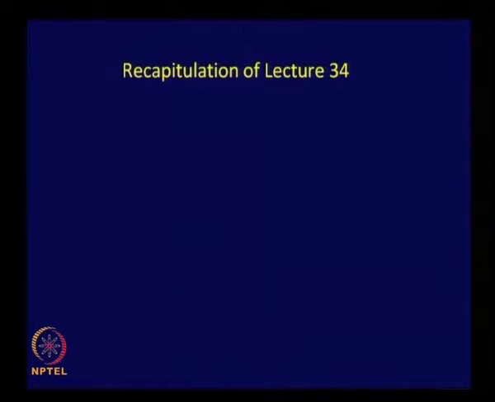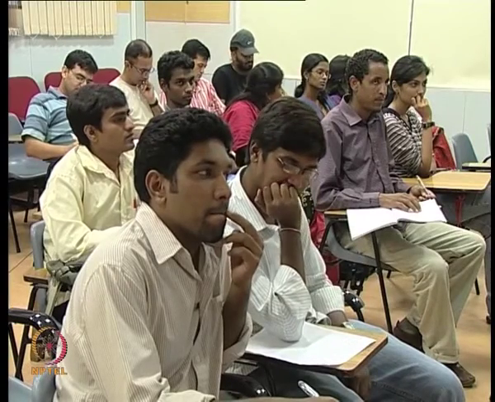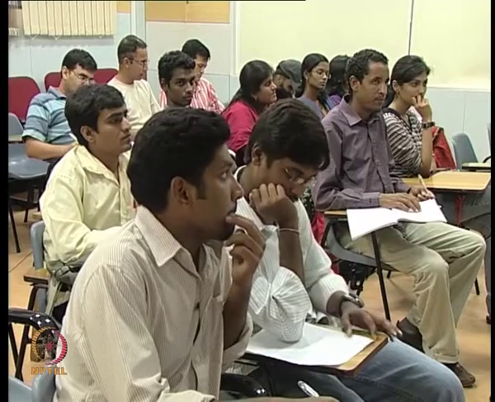Recapitulation of lecture 34. The first question is a very simple question. You need to tell me what is a master plan of an urban area. Anybody? Master plan of an urban area, what is it? It is a plan prepared to represent the existing land use of an urban area as well as the predicted land use pattern for the urban area.